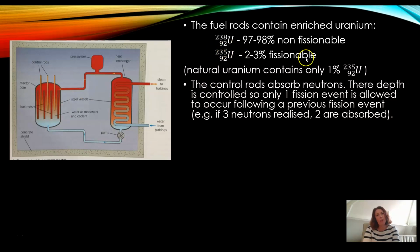You get more energy from this enriched uranium than you would from normal uranium. And in fact, you can enrich it even more, up to 90% enriched uranium. But 90% enriched uranium would cost a lot of money to enrich because you're bombarding it with neutrons, and so that costs a lot of money. So the money you get from the electricity you make wouldn't cover the cost.